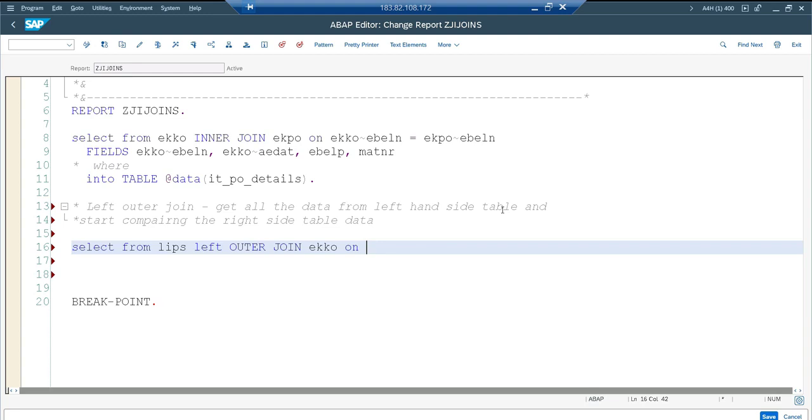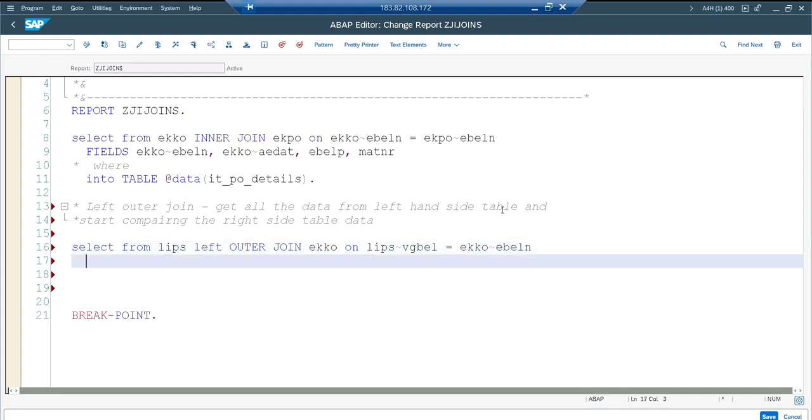So I'm going to say LIPS VGBEL equal to EKKO EBELN. Okay, and fields, whatever fields you want. So I need from LIPS VBELN as delivery. So it's a delivery number.